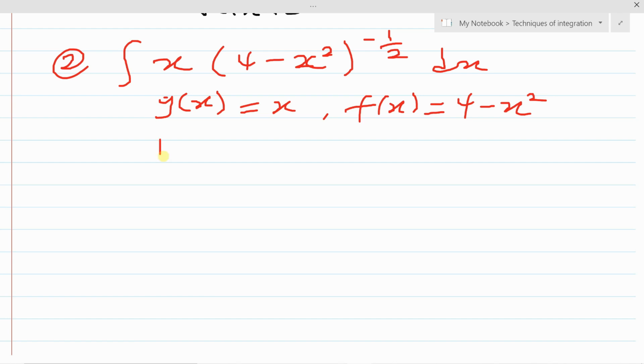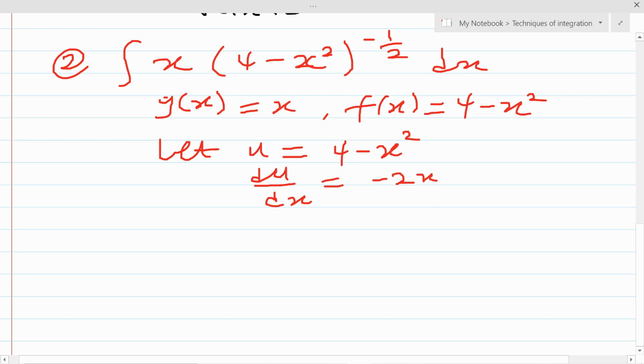Then you can apply our substitution rule. So if you let your u be equal to 4 minus x squared, then my du dx will be equal to negative 2x. So this implies that our dx is equal to negative du over 2x. I'm just making dx the subject from the differential of u with respect to x. You can always go through the change of subject step by step, but I believe that by now you know how to do change of subject.